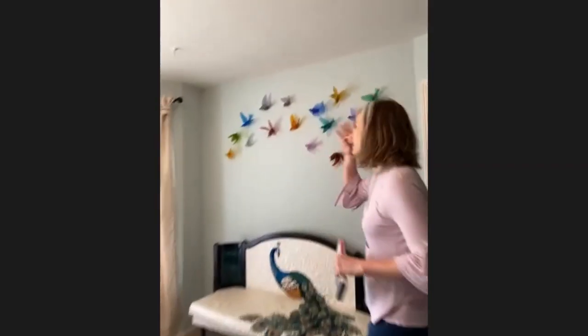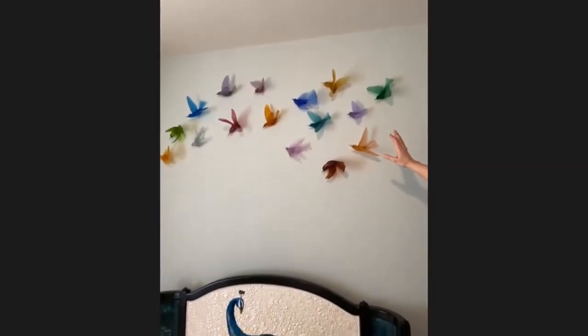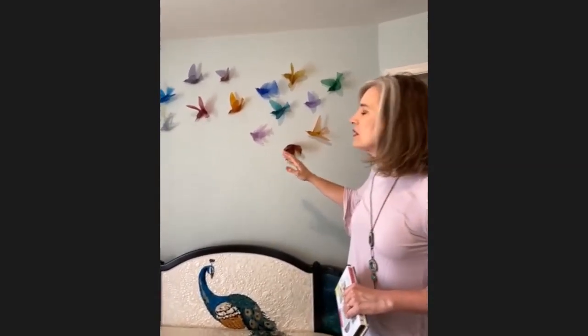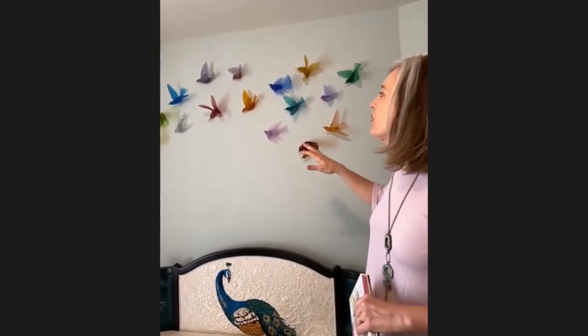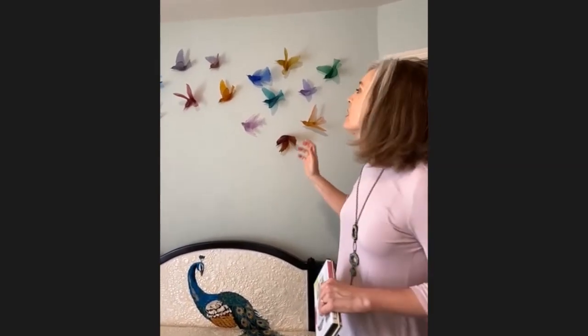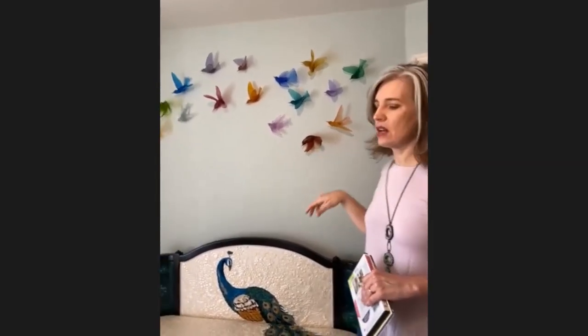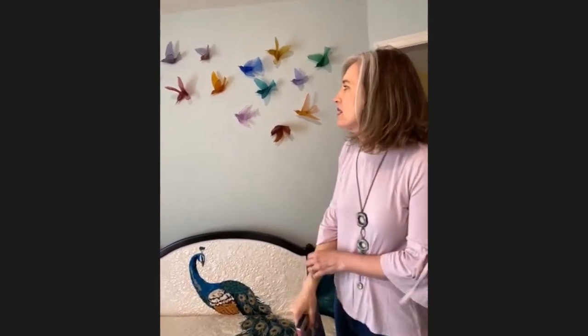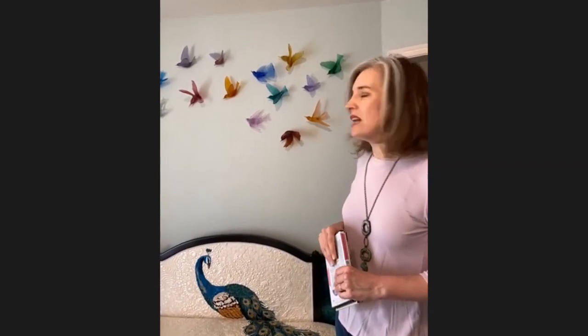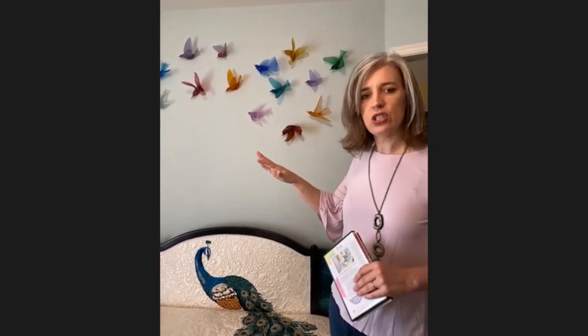So these are cast glass birds from New Zealand. I taught in New Zealand this past summer. I guess their summer, so October for us. And I saw these birds, and I just loved them, but I didn't buy any because I just felt like they were really, really fragile. My husband was with me, and so he actually secretly got the name of the artist. And then for Christmas, I had this huge box filled with about 20 pounds of packing peanuts, and one by one, these birds came out of this huge box.